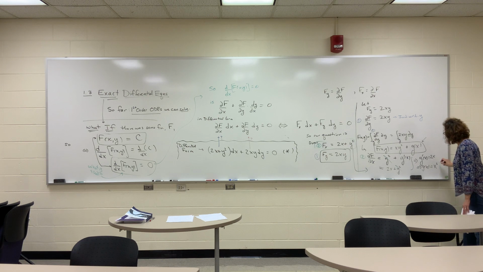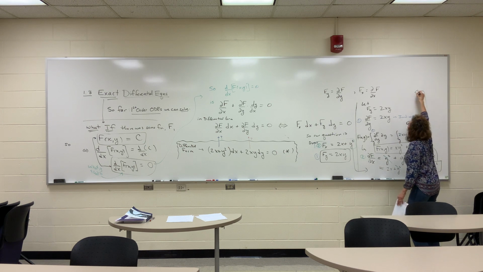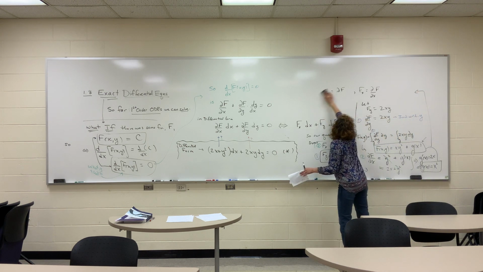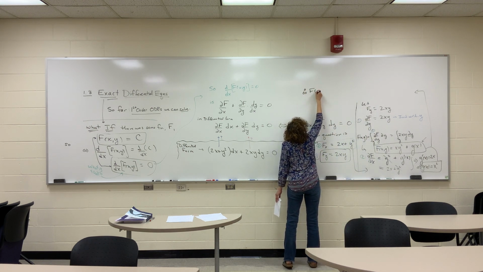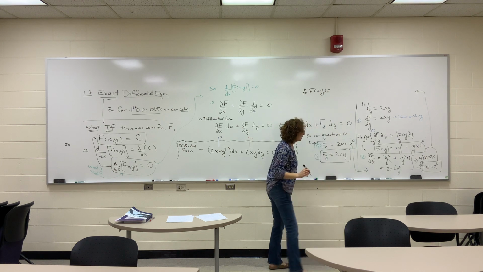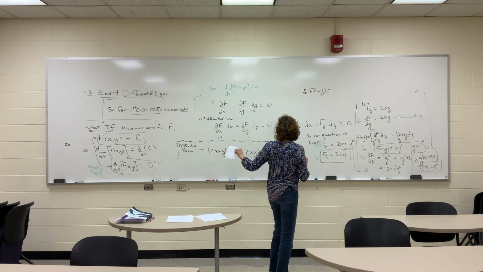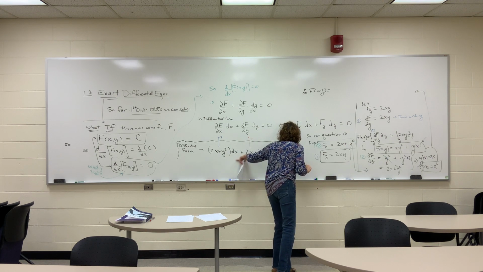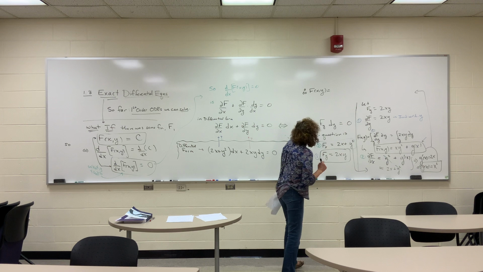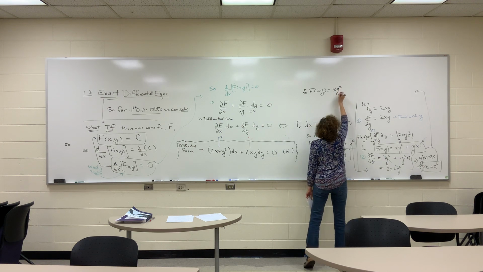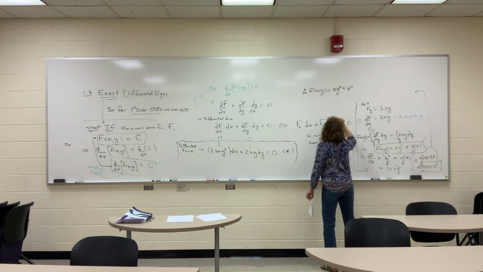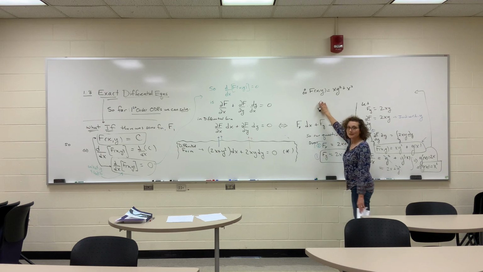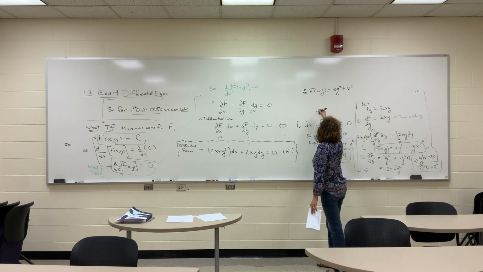Okay, so what do we then know? We found out what g of x is. We have these two guys, and so I'm going to just come up here and write, therefore, the capital F of x and y that goes along with this differential equation is x times y squared plus g of x. What did we say g of x is? X squared. Okay? We call this the potential. Talk about that in a minute.